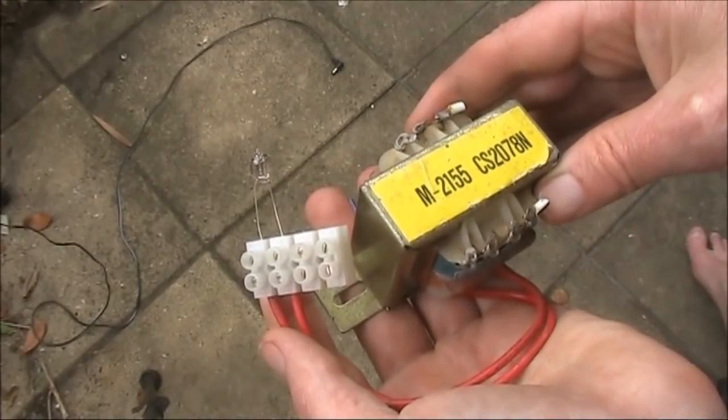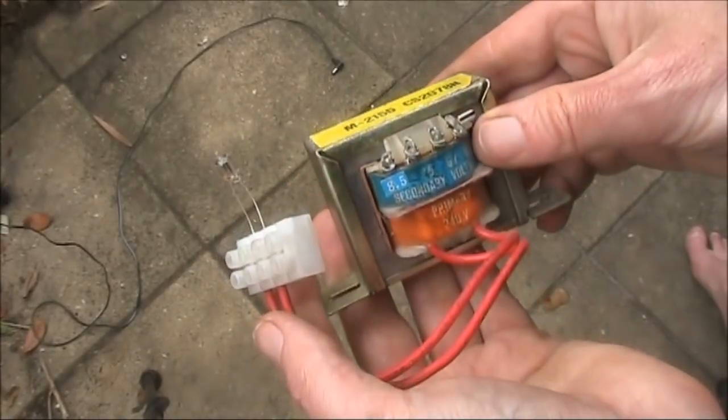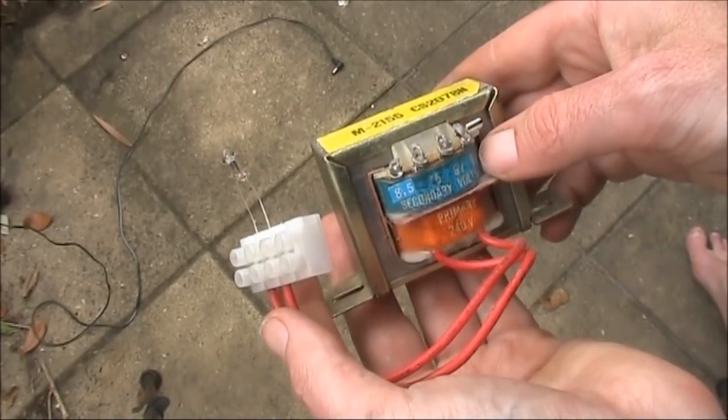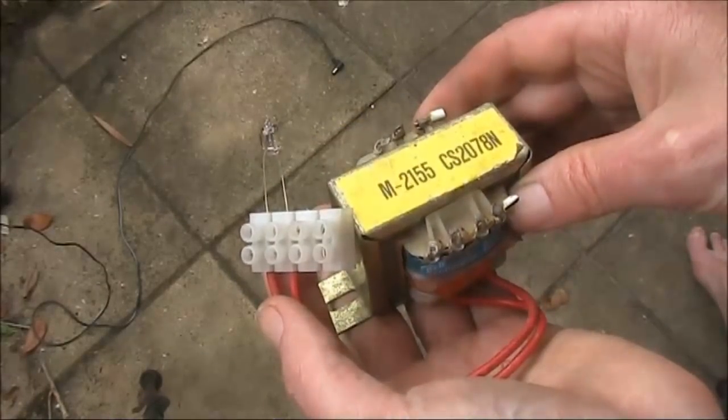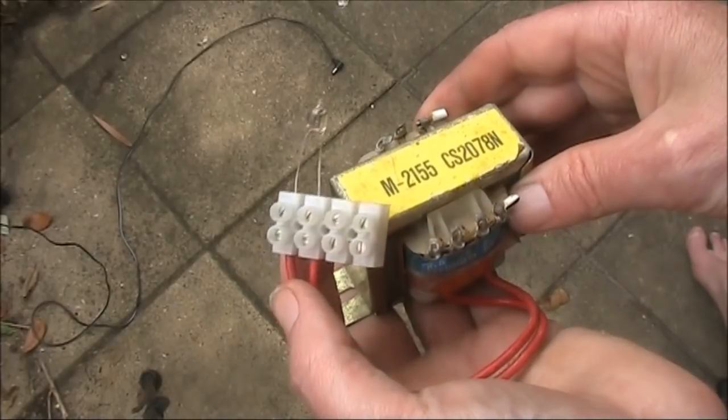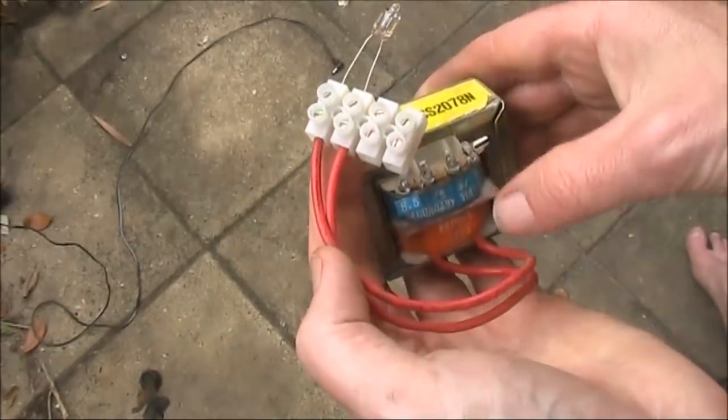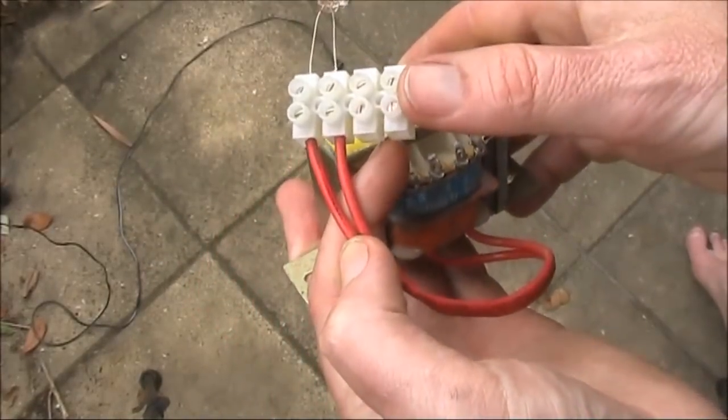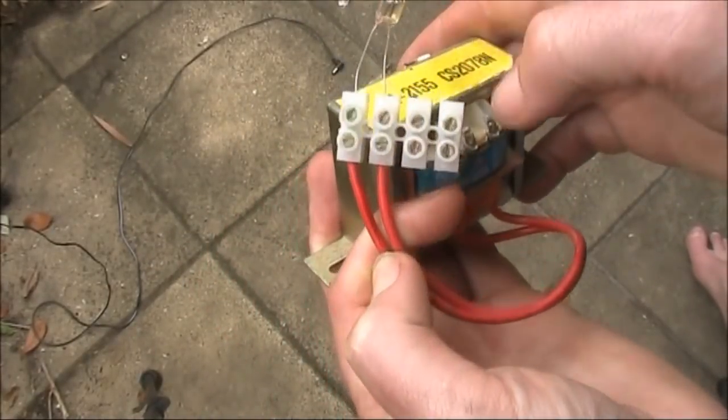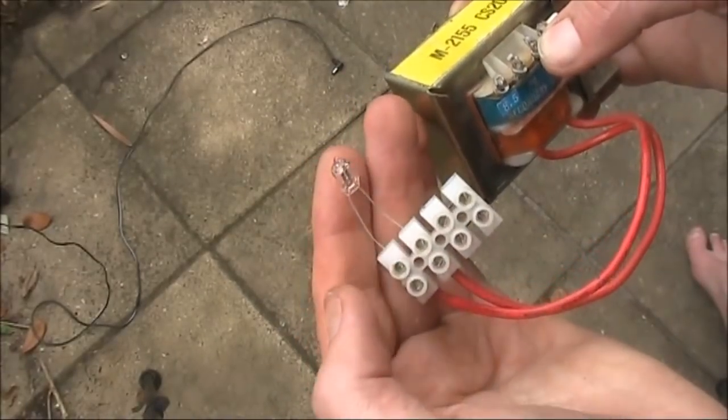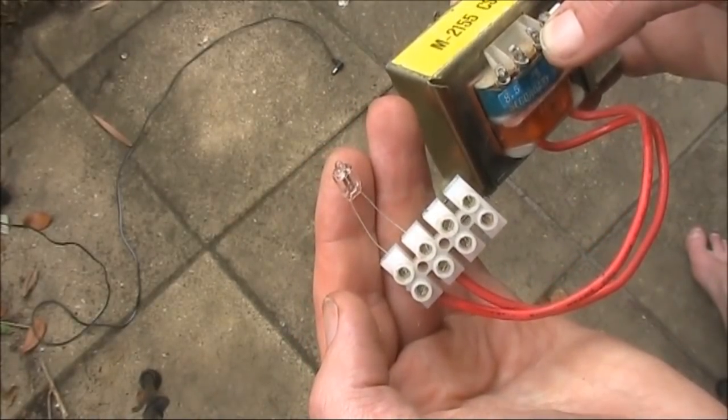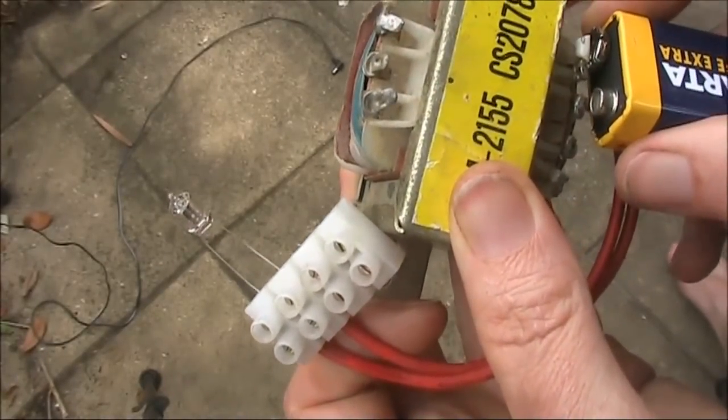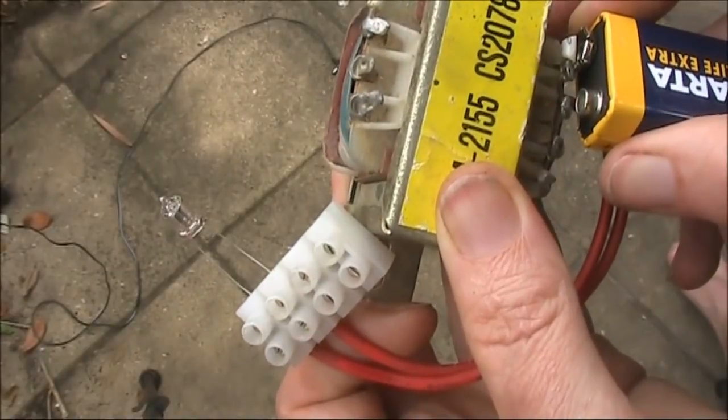Here's a transformer to try. 240 volts primary, with various tapping points for the secondary, between 0 and 15 volts. If yours is different from that, then it's not that critical. Anyway, you can see the red leads are the high voltage mains input, labelled as primary. And I've got them connecting to a terminal block, and then our neon. Unlike LEDs, neons are non-polarized. We'll just get a 9 volt battery and put it intermittently across the secondary connections.